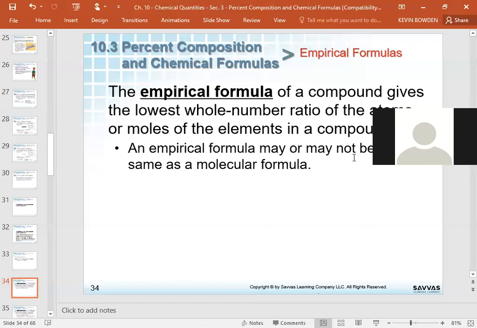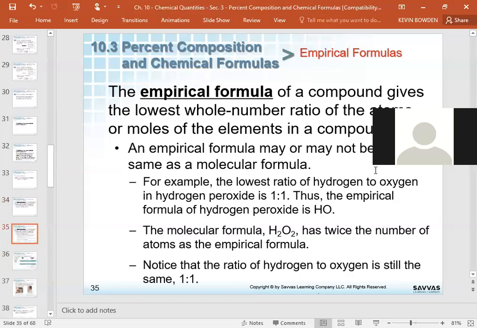But it may be the same, or it may not be the same as the molecular formula. CH2O is the exact same as the molecular formula for formaldehyde, but it is very different for glucose. Glucose is what your brain runs on. So if you didn't get any breakfast this morning, as I mentioned earlier, you do not have enough glucose floating around in your blood. You may have some starches stored up in your cells that your cells are breaking down to make glucose, but your brains probably are not working as well as those who had breakfast.